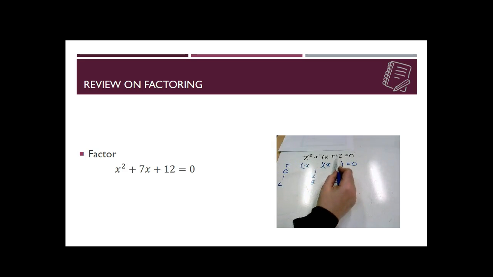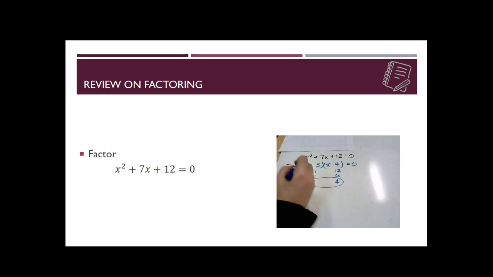To get our lasts to multiply to this 12, I've got some option pairs here. To choose between them, I need to figure out which of these pairs will add, when I do my outers and my inners, to 7x. And so as you're looking down at those, we can see that if I added 1 and 12, I would get 13. That's not 7x. If I added 2 and 6, I would get 8. Again, not 7. But if I add 3 and 4, that's going to give me 7. So I know then that these are my two numbers, my pair. Since everything is positive, my two factors there are x plus 3 and x plus 4.